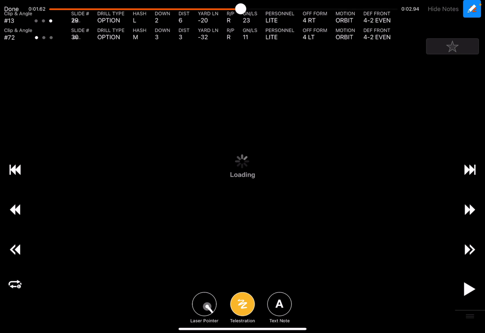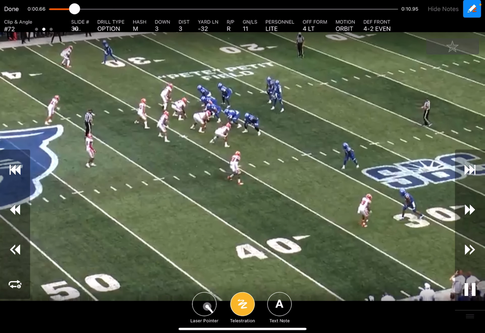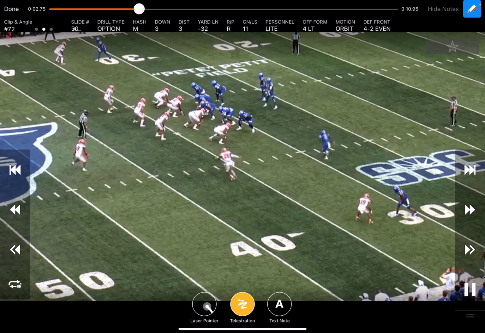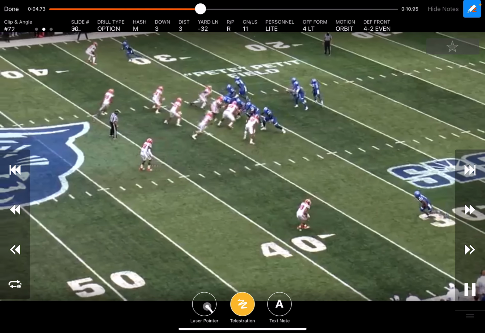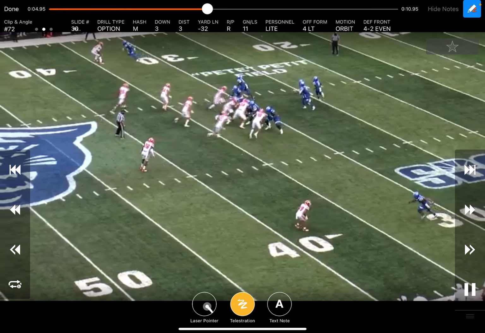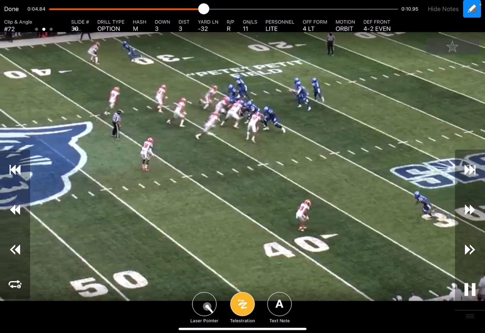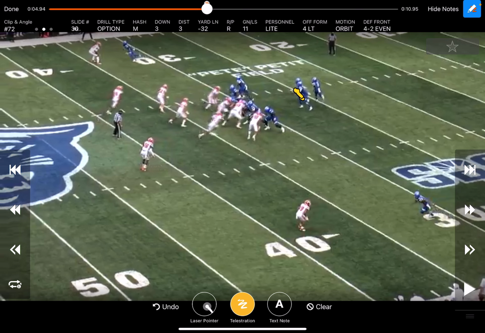All right, here's another look at it. This is Georgia State again. Like I said, they are a big option team. You'll see the motion coming in, but same thing. The offensive line is blocking zone scheme, inside zone scheme. You can see the quarterback, while he's putting that ball in that running back's stomach, has his eyes back here on this guy, this defensive end. If he's going to tackle that ball carrier, he's going to pull it.